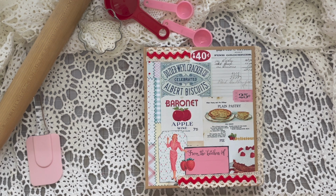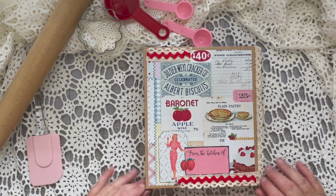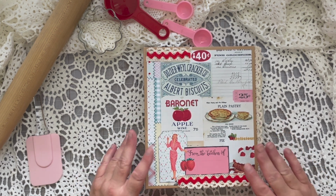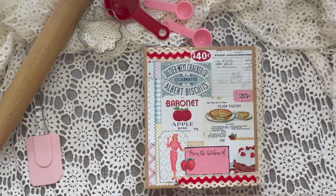Do you have special recipes, family recipes that you make every year for special occasions? I know we do. And food is family, right? It's such a huge part of who we are as human beings, and we just have such special memories surrounding it. So I think this is a wonderful way to share those special memories with future generations, and what these recipes mean to you, and hopefully pass them on.